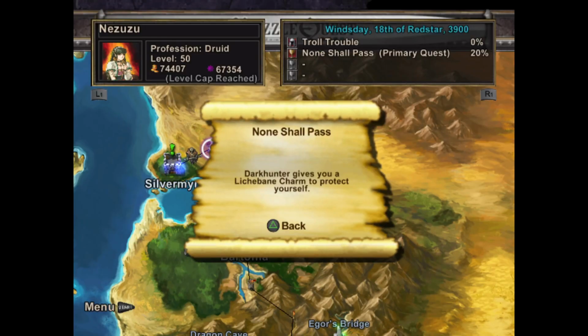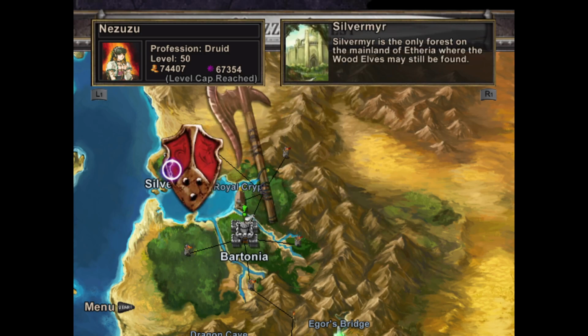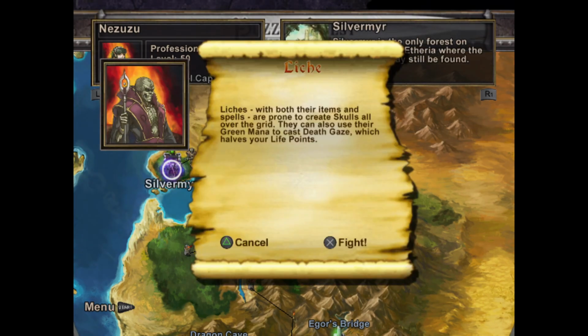Gives us the Lichbane charm. Nah, we don't need no Lichbane charm. Let's go kill this Lich.